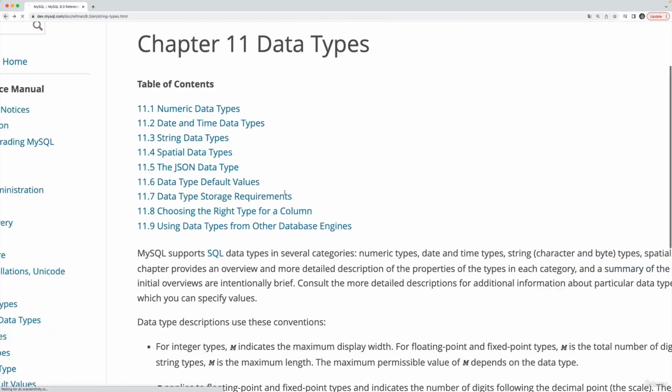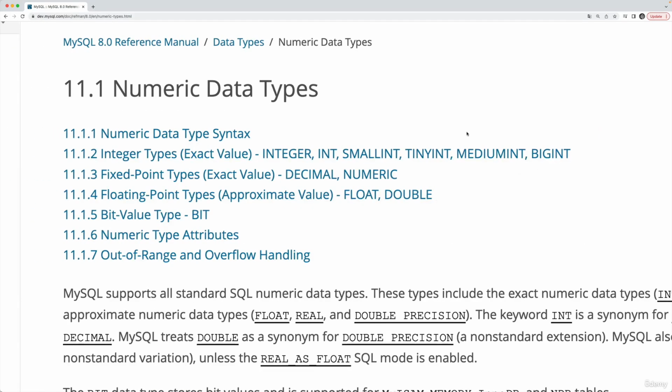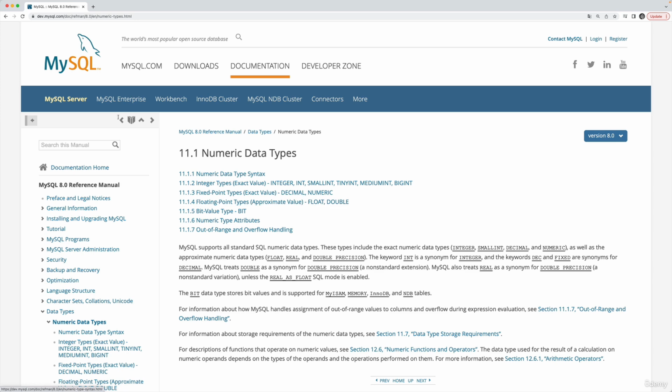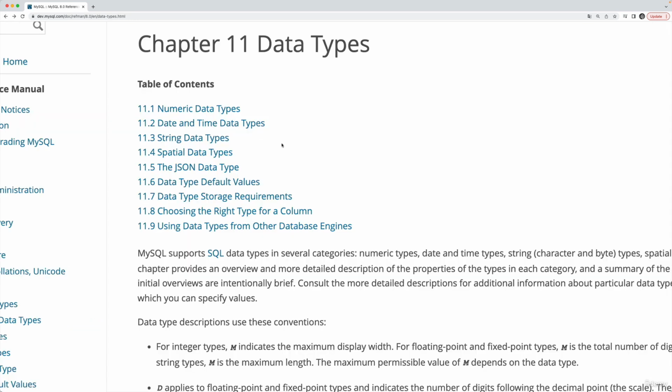Same thing with numbers. We're going to see quite a few numeric data types, but there are way more that we're not going to see. We've seen integers. We're not going to really talk about smallint, tinyint, mediumint, bigint. We'll talk about some of this stuff here, decimals and floats and doubles, probably not bits. So that's all I wanted to say up front. There's a lot of data types. We can use them whenever we want when we create a table, but I'm going to focus on the ones that I think are worth our time.